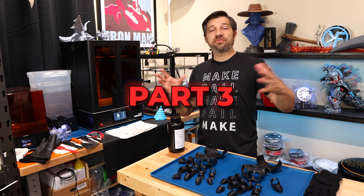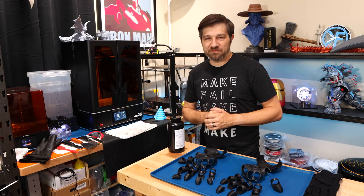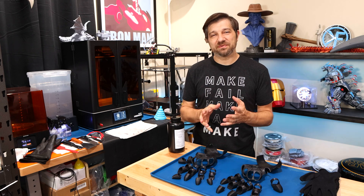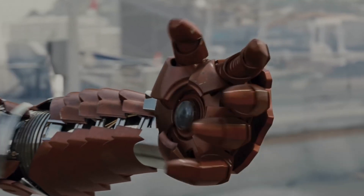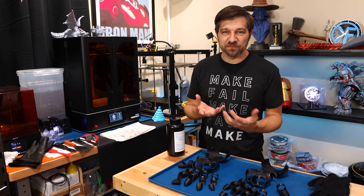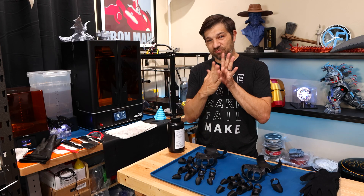I had every intention on part three of this video to just take these, get them all painted and finished, and have myself some Iron Man gauntlets — maybe even attach them to some cotton gloves. But to tell you the truth, I've always been obsessed with the idea that the gloves in the movies always have these ribbed parts that go in the fingers. They're not just a glove underneath it. And I know a lot of cosplayers just go with the glove — it's probably more comfortable and easier to move your hand in. But I've been obsessed with the idea of doing the full gauntlet and actually having the ribbing in there.